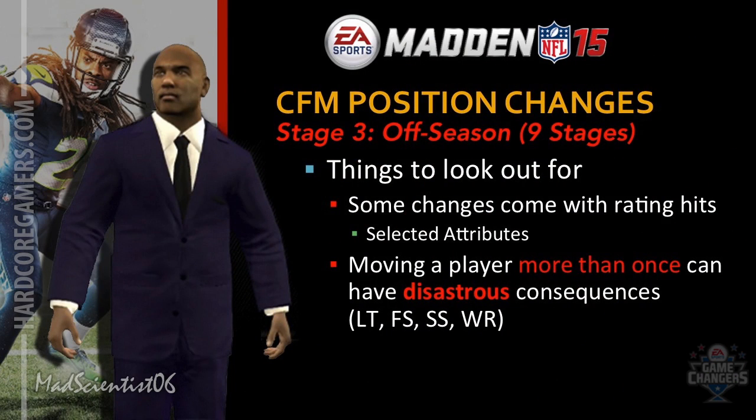Now, let's talk about some of the cons, okay, because there are limitations, and these are very important. While there are more positions you can change in Madden 15, in some cases your players will take rating hits. This is very important. Pay attention to this. Every time you change a player's position, they could potentially take a hit. So if you change positions multiple times, if you do not pay attention, you can essentially render that player unusable. Now, this is a worst case scenario. This doesn't always happen, but when it happens, it's not a good thing.